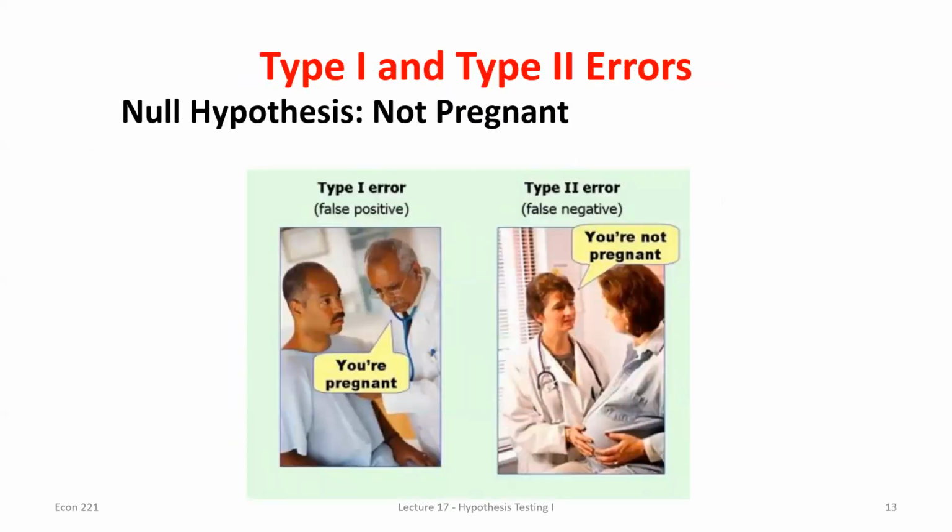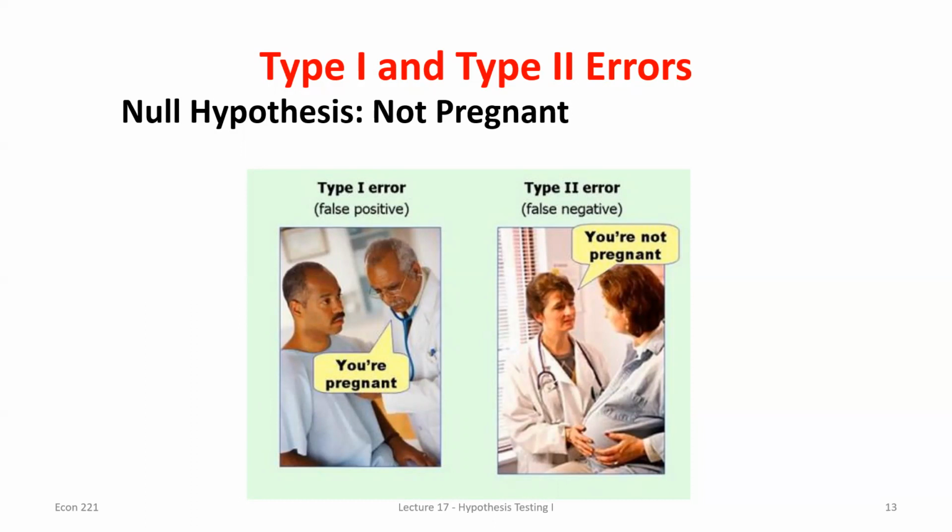And then I always like a fun example. Just remember type 1, type 2 errors, right? You start out kind of assuming that the person is not pregnant. Well, here you rejected the null when very clearly you shouldn't have been, right? You made a type 1 error. Here, if you assume they're not pregnant and you fail to reject the null, well, you clearly should have been, right? So type 1, type 2 errors are when those two things don't line up.